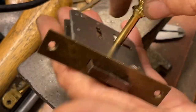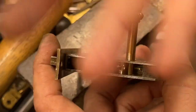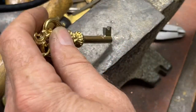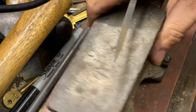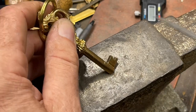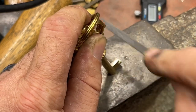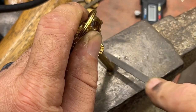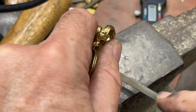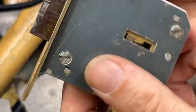Go ahead and check it. A little bit tight on the back side. Ooh, a little bit yellow. That brass brought out the yellow in the screen. A little bit tight on the back side. I'm going to go ahead and take that down real quick. Trying to get y'all the best view possible here. Doesn't need to come down a lot so you don't interfere with that number one wafer, but it just needed to be taken down just a bit right in the middle. Wasn't quite as flat as it should have been.